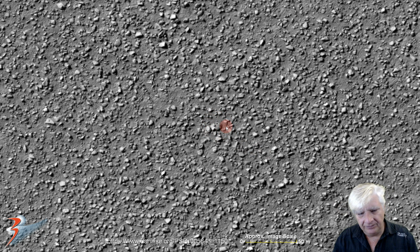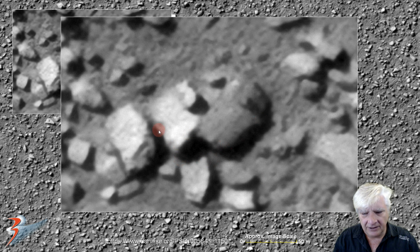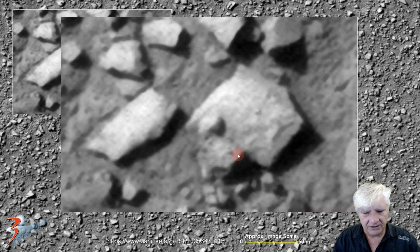Check out this strange dome-shaped object over there. That's about 15 meters across, and it's slightly elevated on the bottom. Check out this V opening over there at a 90-degree angle to it, and on top, that smaller dome-like object. It looks almost like a vent again, like a hatch or something that's been opened on it. There's a similar piece, also about the same size, and it's got also this strange V shape to the bottom. Also a 90-degree angle to it, also slightly elevated off the surface.